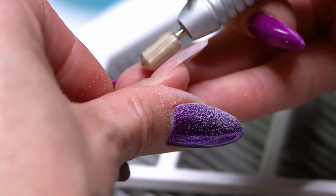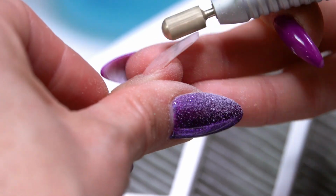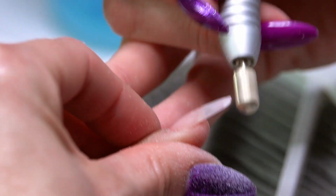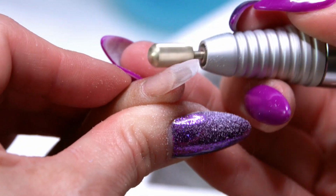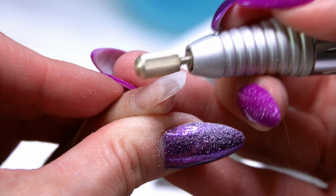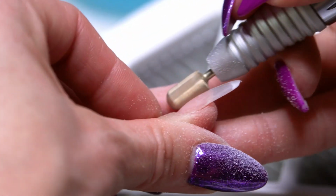And again, I come back to the side one more time just to really check that shape, check that arch. And I see I've got just a little bit more of that gel polish on there, so I'm just going to kind of feather through that free edge, even that out, and remove the rest of that last little bit of gel polish.